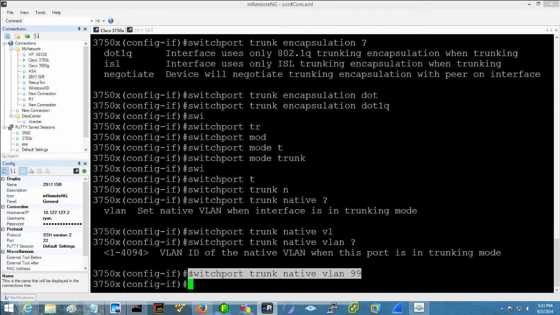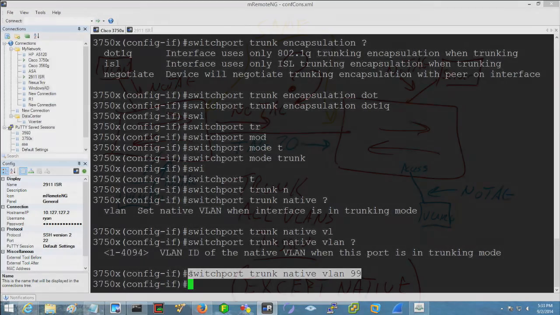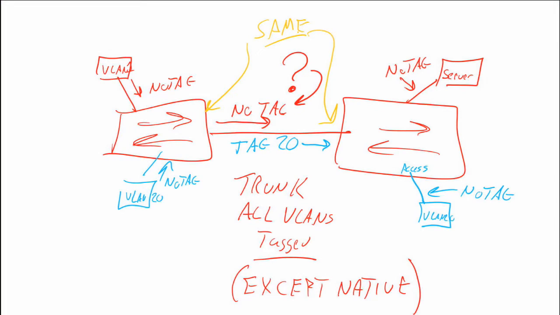And I go, that's okay. You can do that if you want. Just make sure that there's a rhyme and a reason to it. Why are we changing it to something other than VLAN 1? What happens is whenever you plug into a port that hasn't been configured, this is VLAN 1, your default VLAN. Everything goes into VLAN 1 by default.